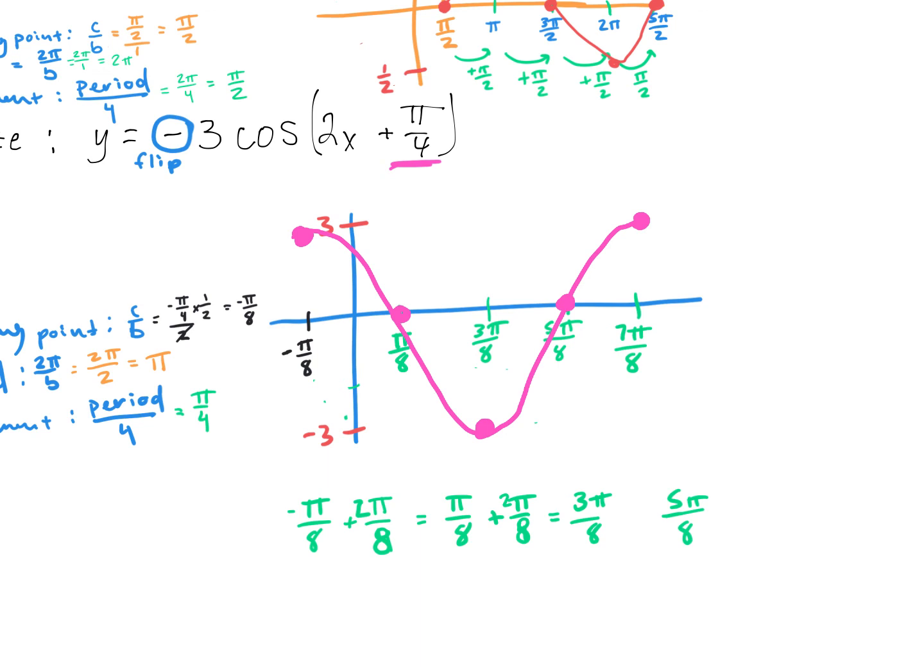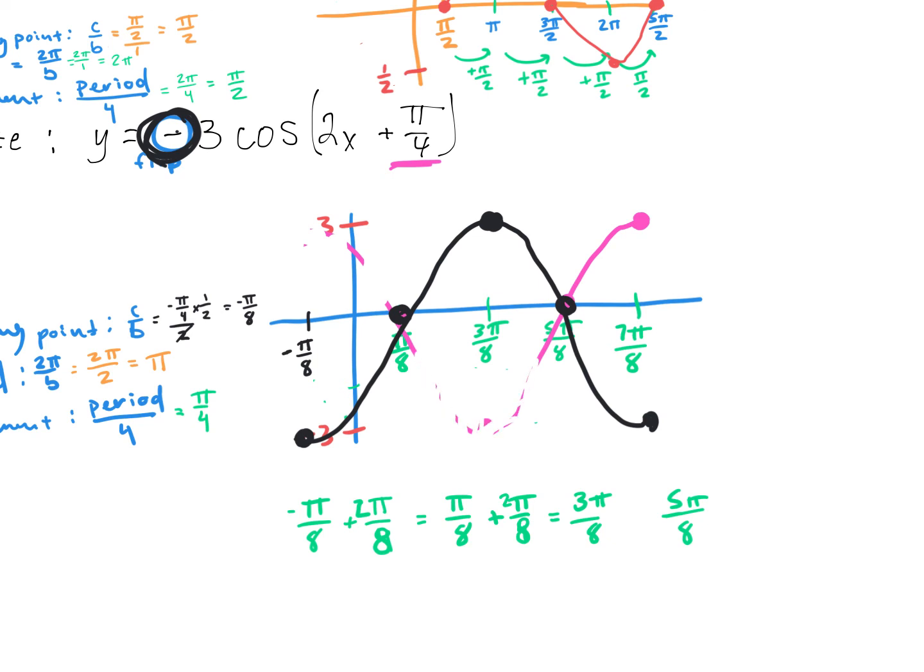This one is negative. So we have to flip. So everything that's above the x-axis is now going to go below. So our first point's going to start there. We go to 0, go up to our positive amplitude, back to 0, and there. So our graph actually looks like this. Because it's negative, we just had to flip all of our points. So we can erase the pink one because the pink one is just there to show us what our regular cosine graph would look like. But the black one is our actual cosine graph. So you just take what you had and flip it upside down.